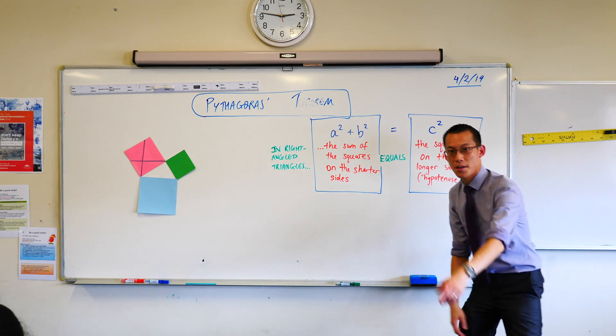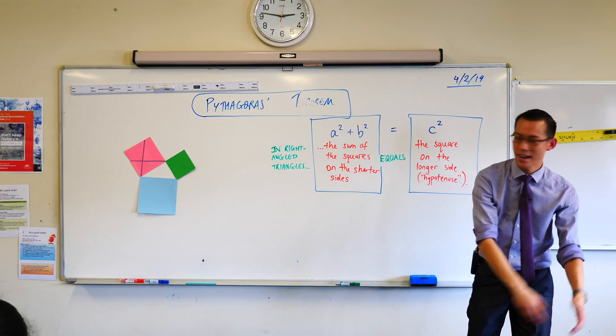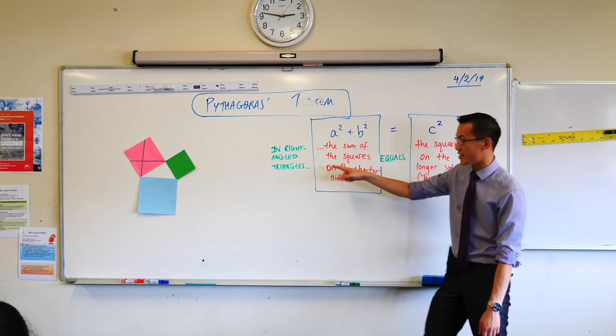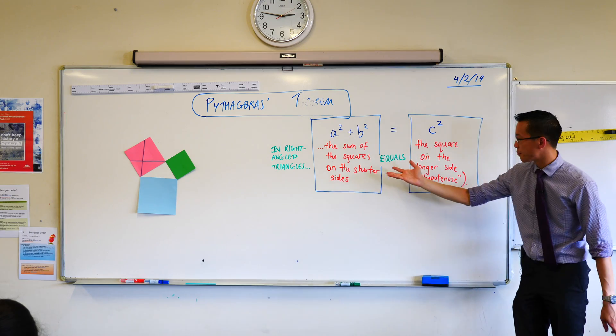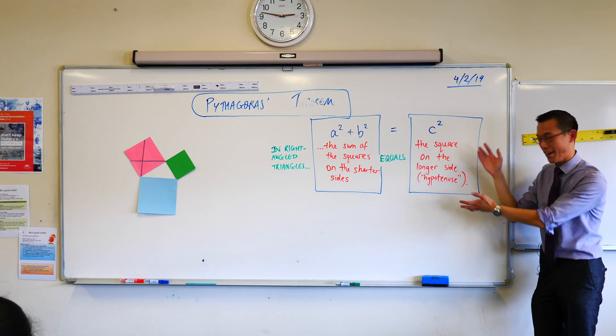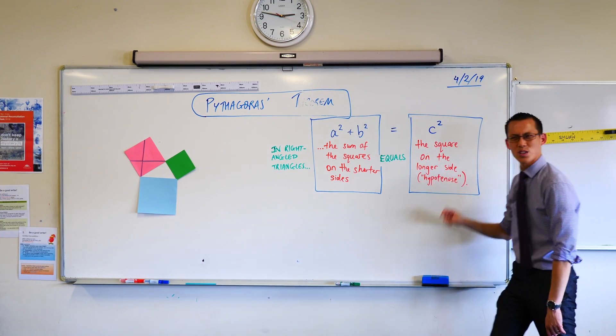Because they were the shorter sides. That's right. We just did them in increasing size, right? So A and B were the shorter sides. And the squares that sit on top of those shorter sides, that's what we're adding up. When you do that, they equal to the big square. The square on the longer side.